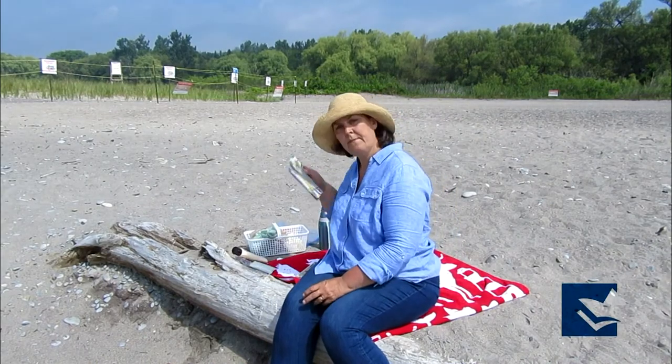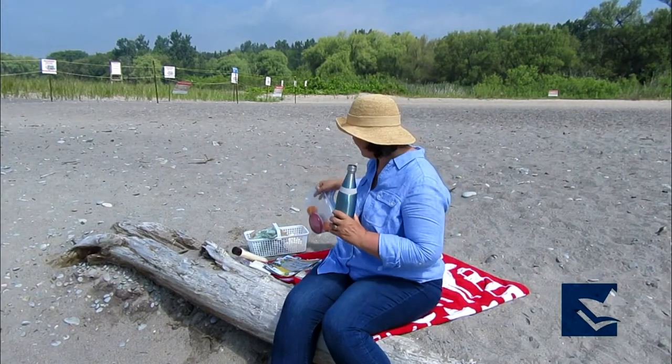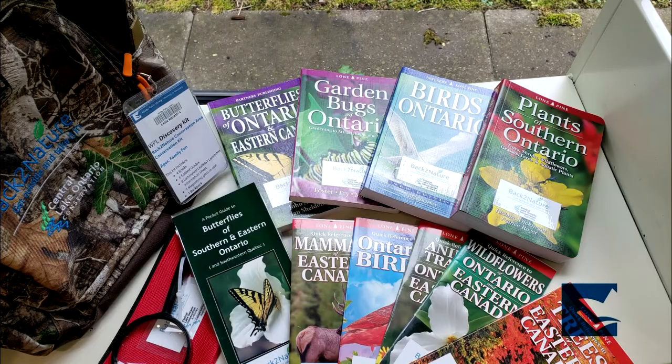They are a fun thing to have, fill out, and go on hunts for. You probably want to bring a snack when you go to the beach — I brought my water and just had a snack. Something that the Whitby Public Library is offering this summer are our new discovery kits. One of these discovery kits is a backpack full of goodies that you can bring to any adventure walk. It includes a magnifying glass, all sorts of different field guides and books to help you identify animals, plants, and trees. It's all in a handy backpack, and it's going to be available beginning of July.